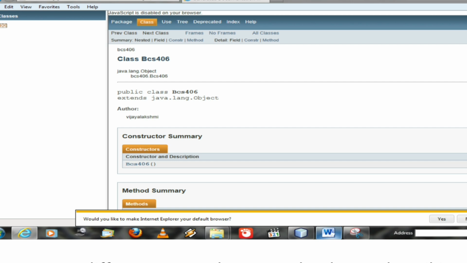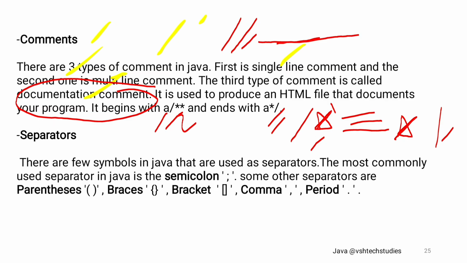Then if they wish to use this, they can get the class from the software developer and use that. So that is the use of documentation comment. Documentation comment is written between slash star star and star slash.